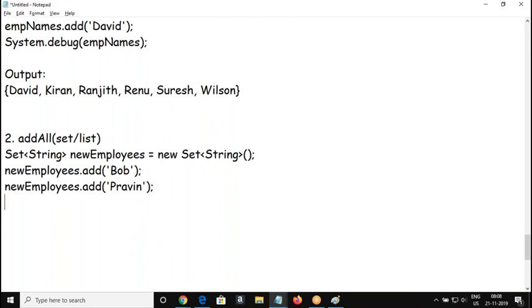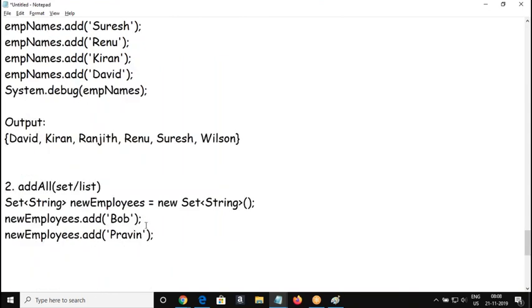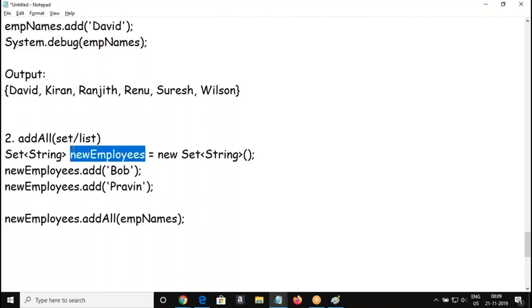Now my objective is to add all these employee names into the new employee set. So we are going to do new employees dot add all. When you say add all, we are not going to pass one element here, but a collection. It can be a set or list. So here I'm going to pass emp names. That's all. What will happen? Now all the values from emp names will be added to this set.